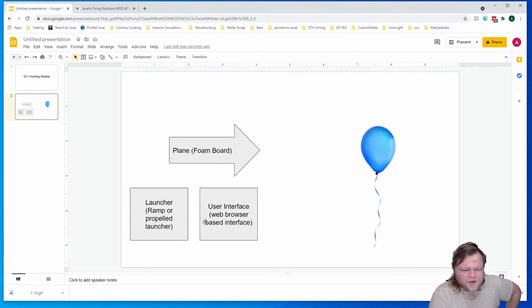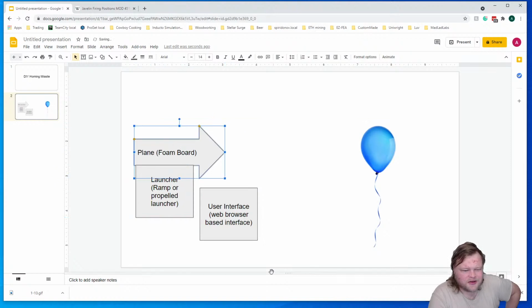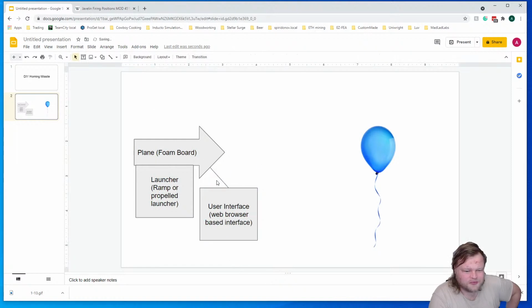So at a high level, we have three components, plus four, which is the target. But you have a plane that's sitting on a launcher. You have a user interface which communicates to the plane and potentially also the launcher if it is a propelled launcher.